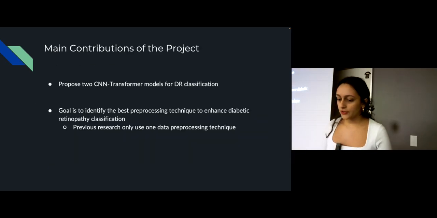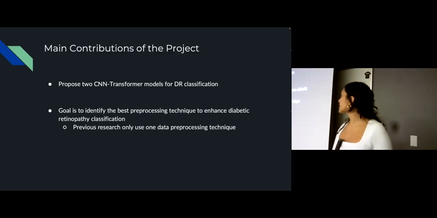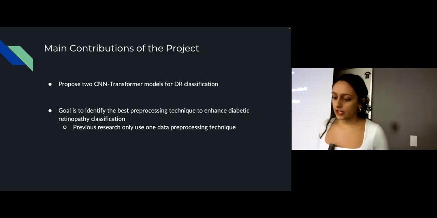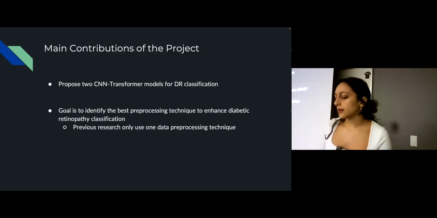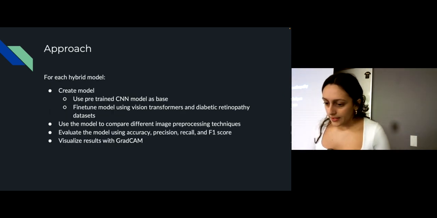So the main contributions of the project: we are proposing 2 CNN-transformer models for DR classification. The goal is to identify the best pre-processing techniques to enhance DR classification, whereas some of the previous related work was using one technique or just regular pre-processing rather than filters.